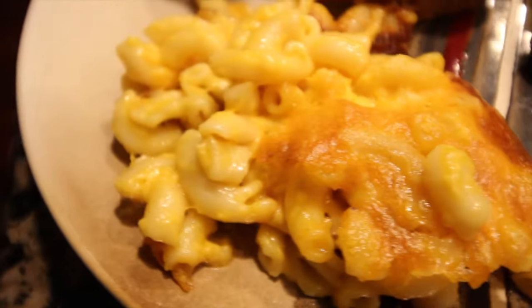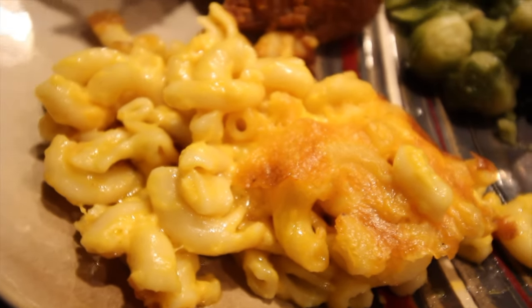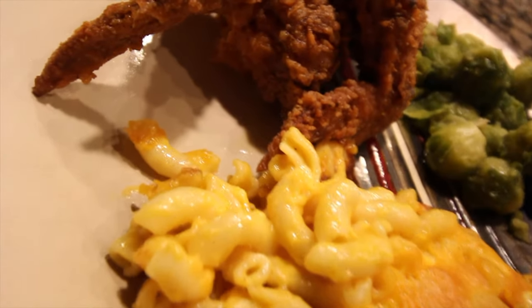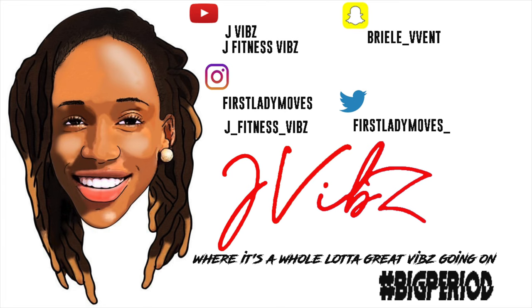It wasn't as cheesy as I thought. It very much tasted cheesy, but it was not cheesing out of my mouth like I thought it was. But that chicken was OMG, so freaking good, you guys.